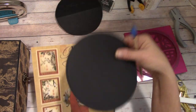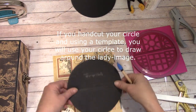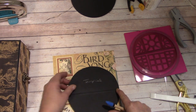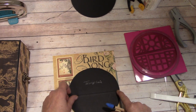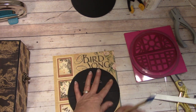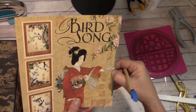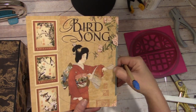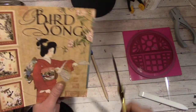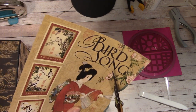If you did this method by cutting it, you're going to do the same thing. Just keep it like this. Bring this over. Kind of look to make sure you're good. Probably bring it all the way down to the bottom since you're drawing over to the side. But you will then draw out and around this and cut it out. And when you cut it out, cut on the inside of your pencil line. So I am going to start cutting. And die cutters, you'll want to cut on your line.